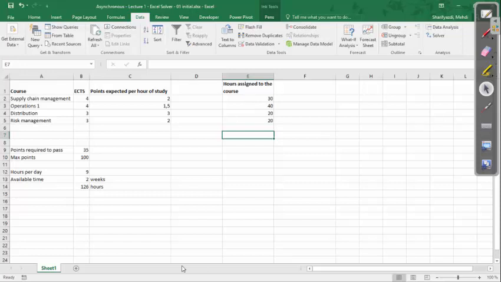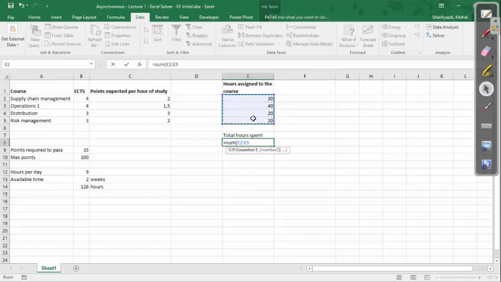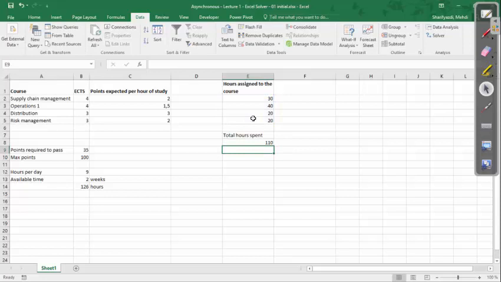I can calculate the sum of hours assigned to all of these courses. So total hours spent is the sum of these numbers, and you see that we have spent 110 hours according to the numbers I entered here.